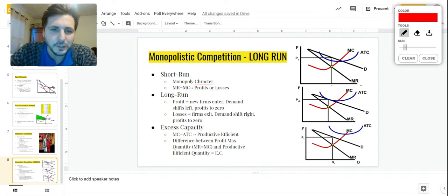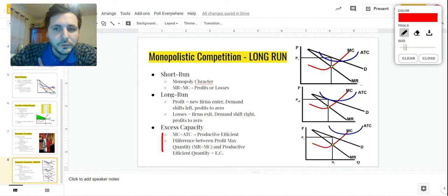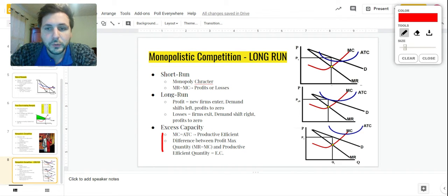Now, the final thing you need to know is excess capacity. Excess capacity means that we are able to, in the long run, and this is only in the long run, LR, produce at the minimum amount, right? Our socially optimal quantity right here, average total cost is still going down, just like a natural monopoly. Same thing happens in the long run here. We turn into kind of a natural monopoly. We're able to produce at that minimum point, but we don't. Instead, we produce here, right?